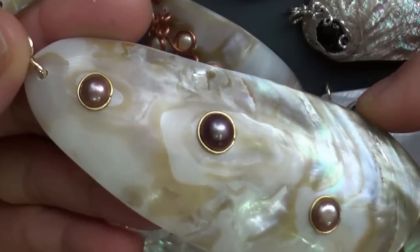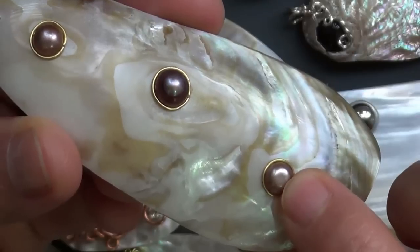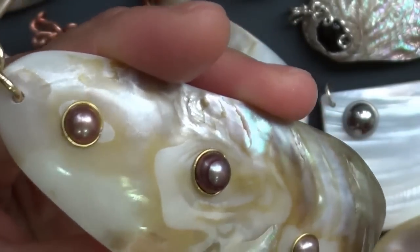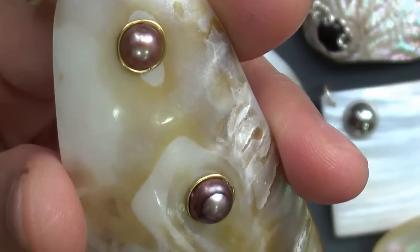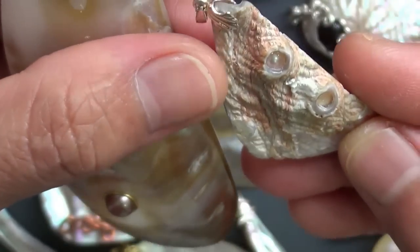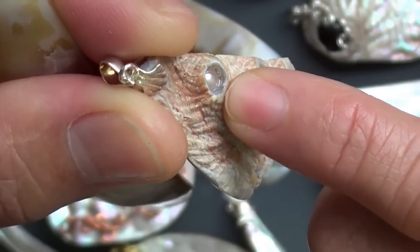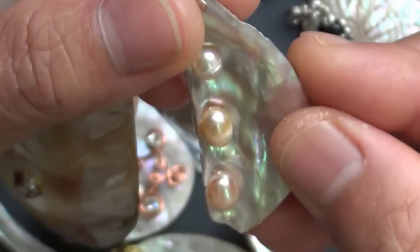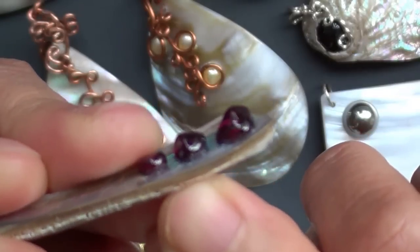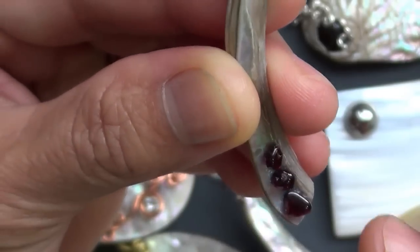This one is another example of combination gluing. The pearl I glued using E6000, and the brass metal around the pearl I used Loctite super glue. Using E6000 can be a little bit messy, so at the front I don't really want the glue to show. At the back I've used E6000 as well — it doesn't matter if the glue oozes out since it's at the back, and at the front you don't see it at all. Because E6000 dries clear or transparent, it doesn't really matter in this scenario.